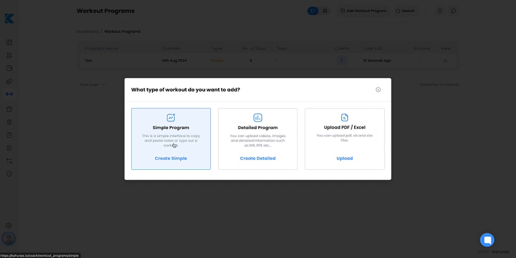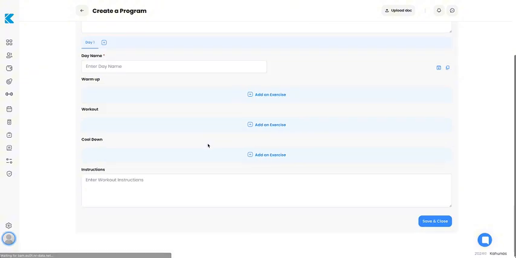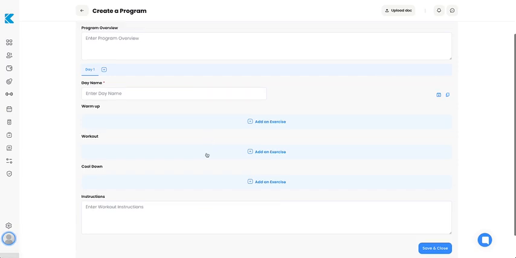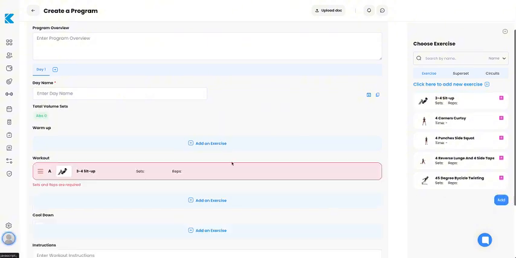yeah, so simple interface to copy and paste notes, whereas this one would be upload images and reps and things like that. So yeah, I would probably recommend, unless you've got someone that's doing home workouts or doesn't have much equipment, then you may want to copy and paste that into the simple workout. But here we'd want to access the library and use their videos. So let's just use one of these and add it as an example.